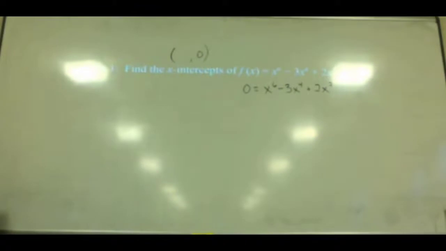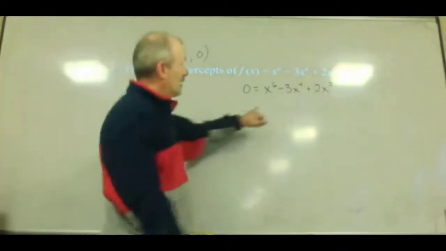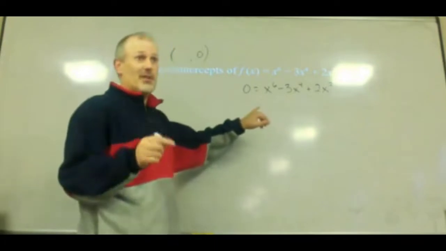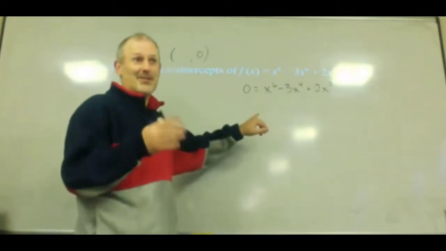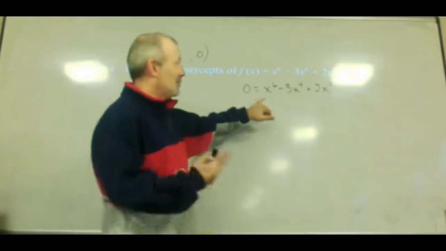My suggestion, if you can, is to go ahead and try to factor first. Your first option probably is going to be factoring, especially in a case like this. If you can factor, especially if it's easy factoring, it gets done very quickly. So let's look at this. The first thing we should always look for, and it's been a while since we talked about factoring, like 2 or 3 weeks, hopefully you've still been practicing.